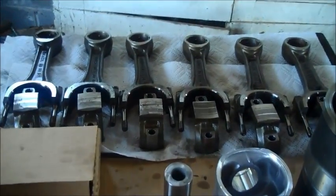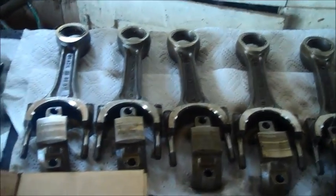I've got the wrist pins all out of the pistons and the connecting rods all cleaned up. Keep everything in order. This is a mongrel engine — it's a Cummins engine. Right there you can see West Germany on the heads, the mains. USA on the connecting rods. Brazil on the pistons that were in it. These new ones don't say on them, but the old ones said Brazil down the side.